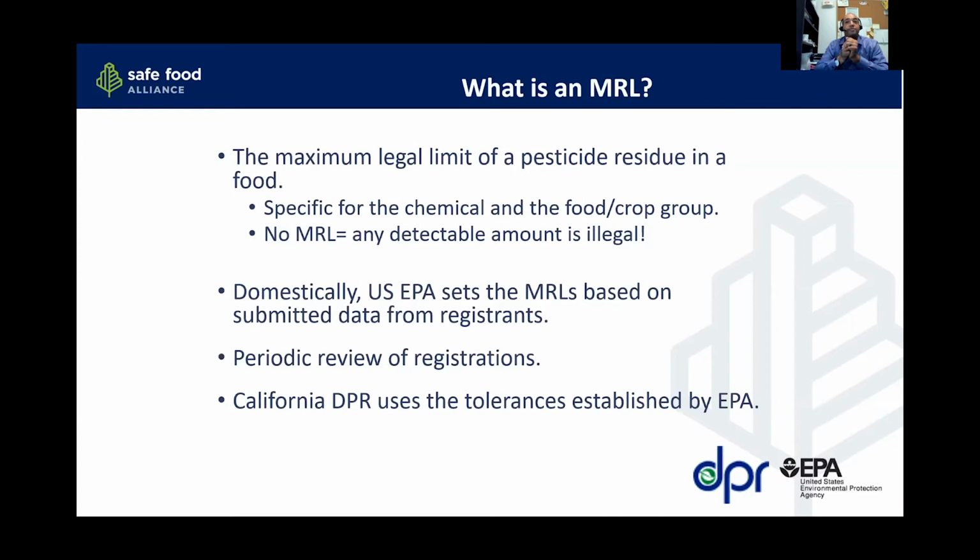In the U.S., it's the EPA that sets MRLs, and as you go across the world, it tends to be, if not the environmental regulator, then maybe food and drug type or agricultural ministries that share this duty. They are reviewed periodically and can either be updated or sometimes canceled. And then sometimes you have other localities that can set further requirements on top of that. Like in California, the Department of Pesticide Regulation has issued some additional buffer zones for the use of 1,3-D that aren't on the national registration.